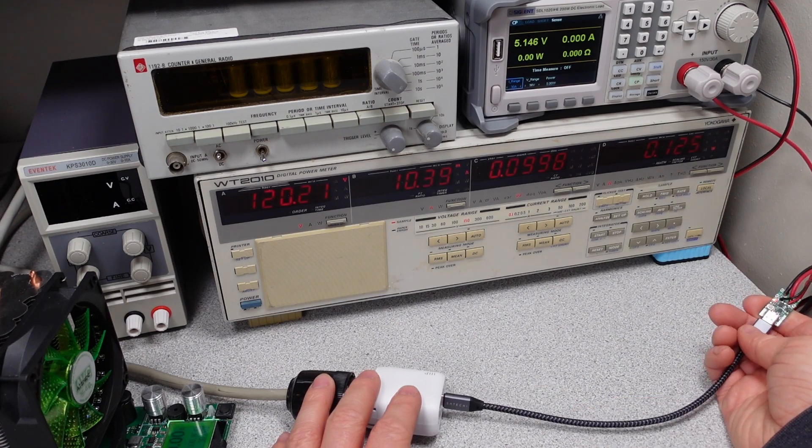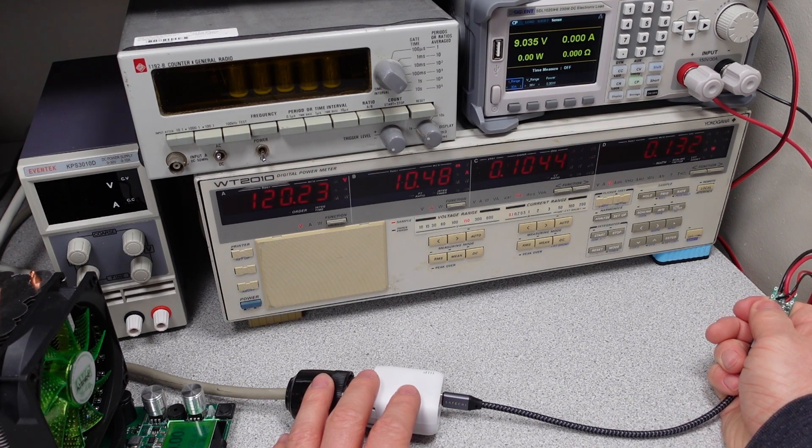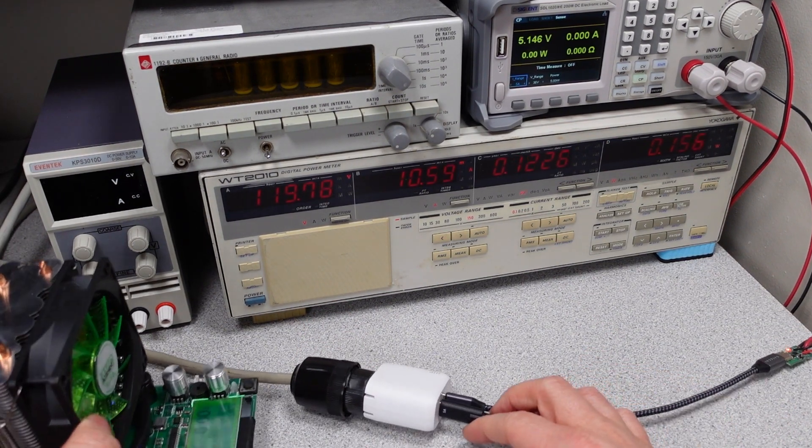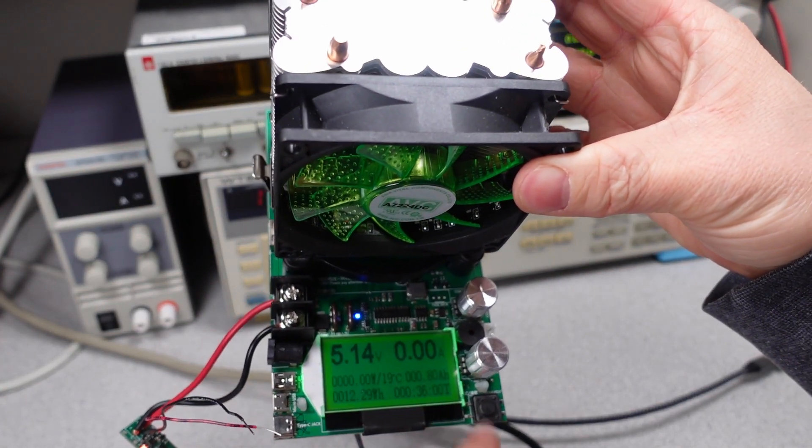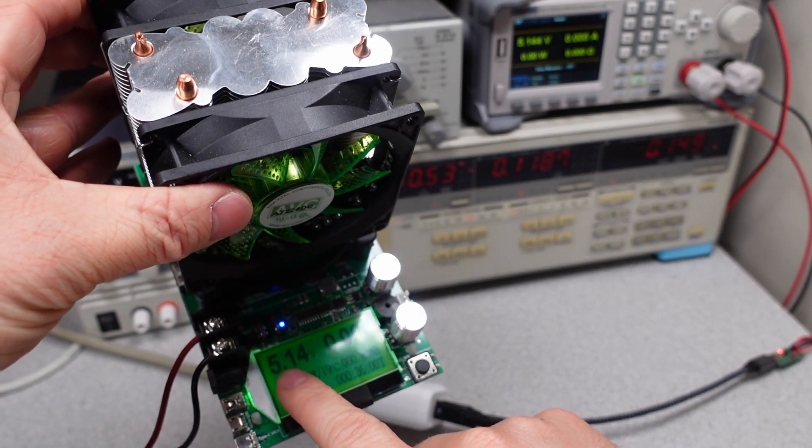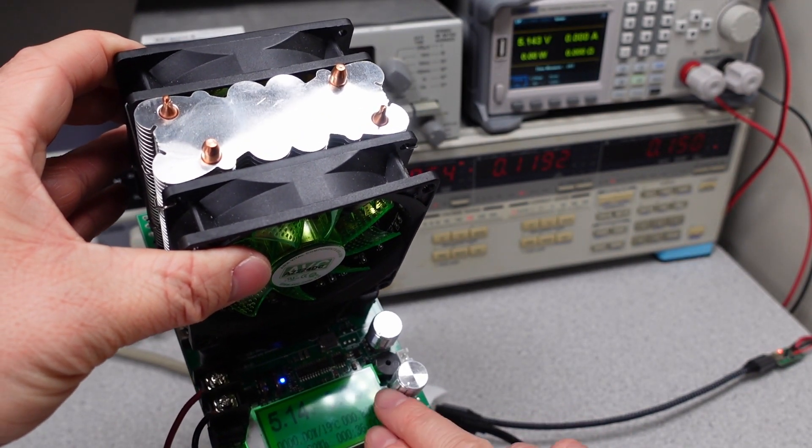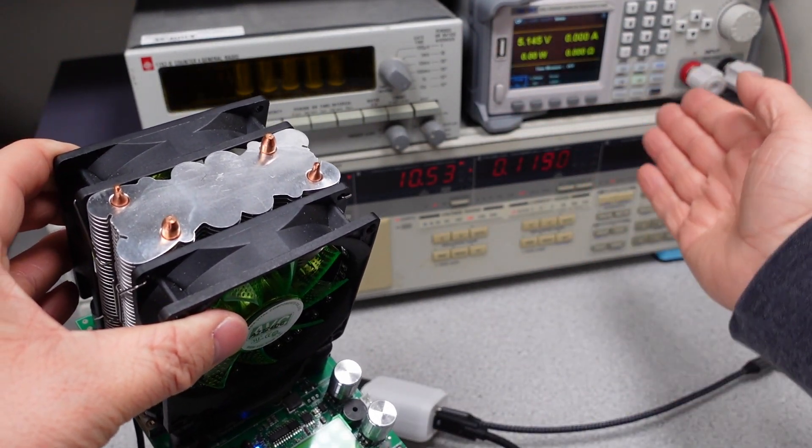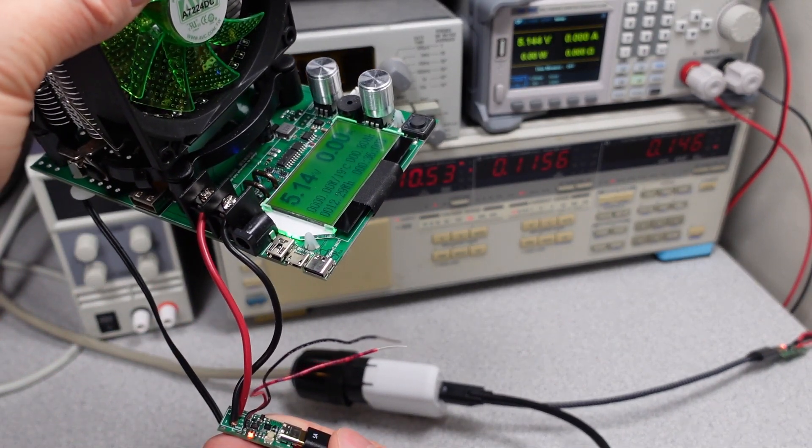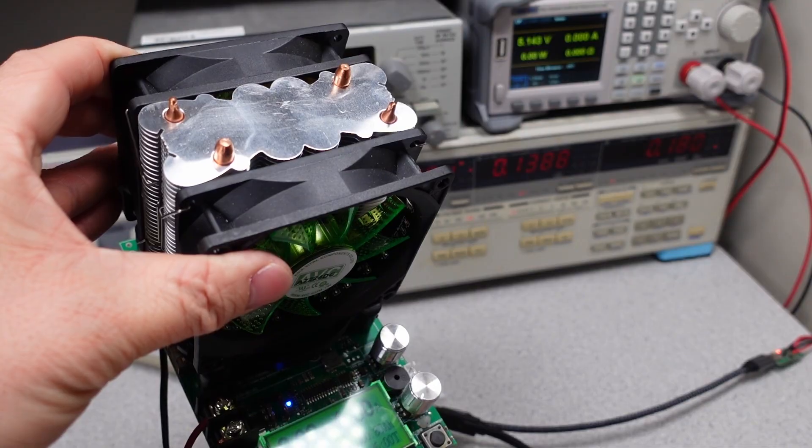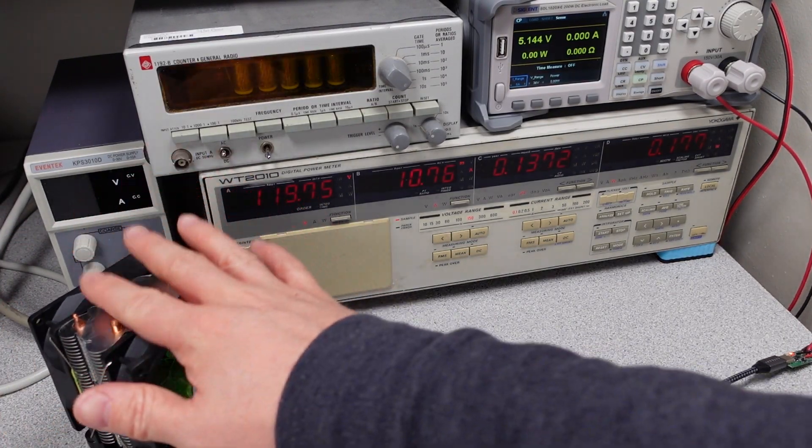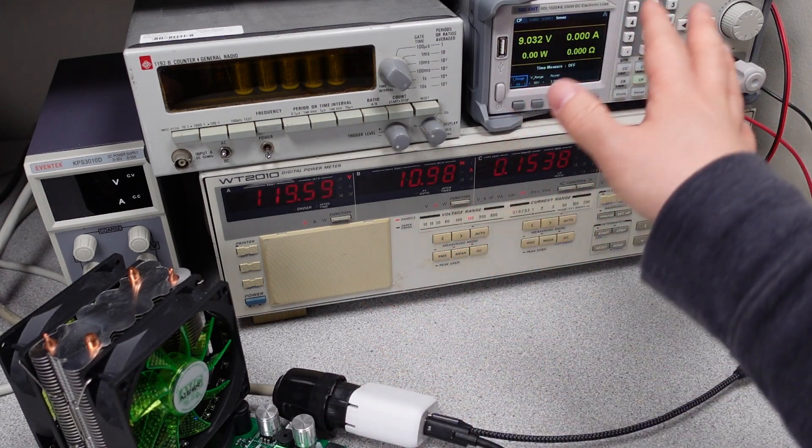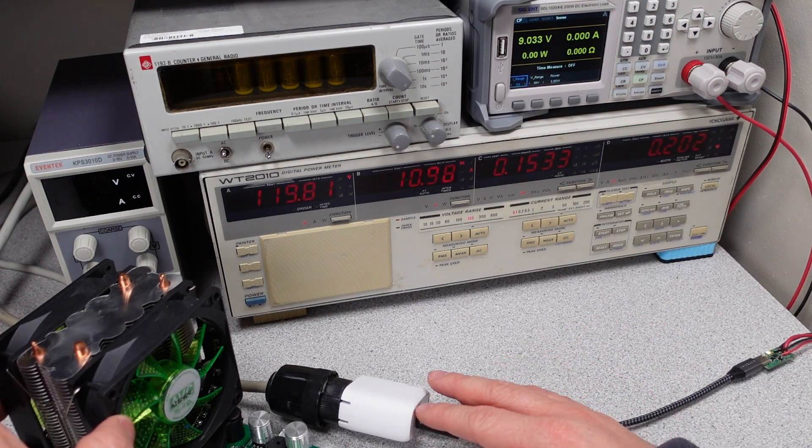Plugged in our first load over here. And you can see we got our 5 volts. Check the next mode. We got 9 volts. That seems to be it. So it's as advertised, 5 and 9. Let's check the other output. So I have to use my B-grade load tester here, which it's okay. We're reading 5.14. It doesn't have as many decimal places, not as much precision as the Siglent over here. But we're reading the same voltage across the two devices. So that's good. I do have another USB decoy over here, so we can also change this up to 9 volts. So we can already see immediately that one device is running at 9 volts and the other device is running at 5 volts. So we can switch these both to 9 volts. And now both devices are running at the 9 volts. And let's go ahead and load them up and see what happens.